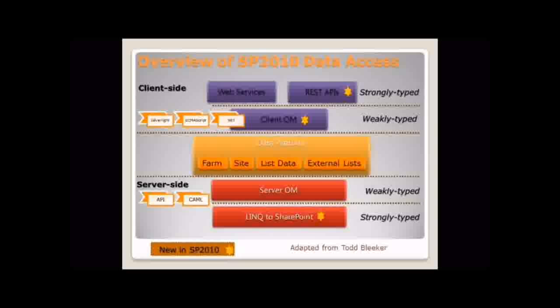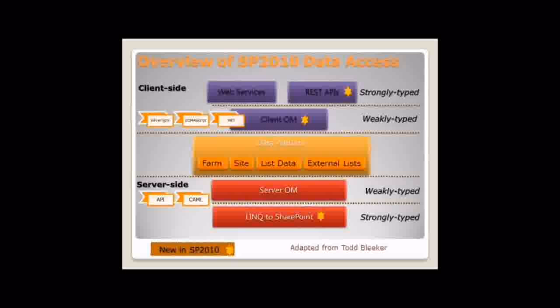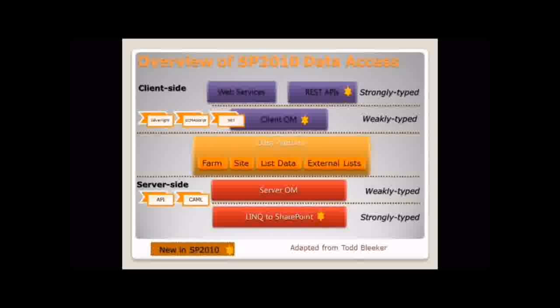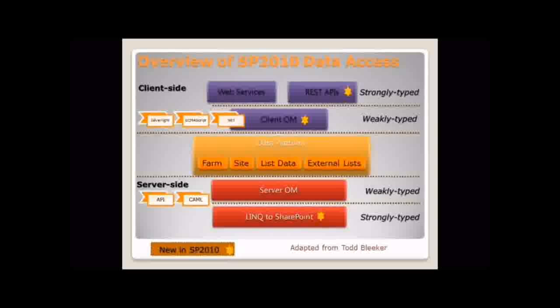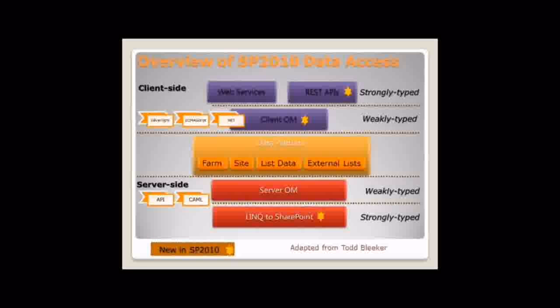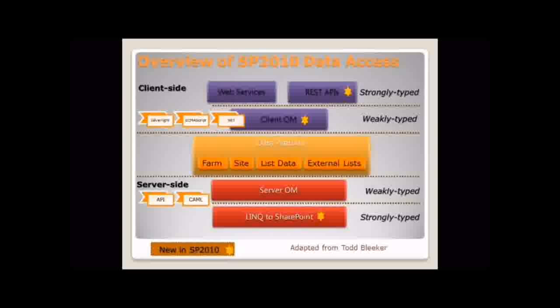The top part of the slide shows the client applications that you can build. What that means is you can build an application, for example, a .NET application, and then you can talk to a SharePoint farm, or various SharePoint farms if you want, from your client applications. This is broken down into different areas. You get the client object model, the traditional way of doing this, which is through web services, and you also now get the REST APIs. All the areas marked with the star are new to SharePoint 2010.